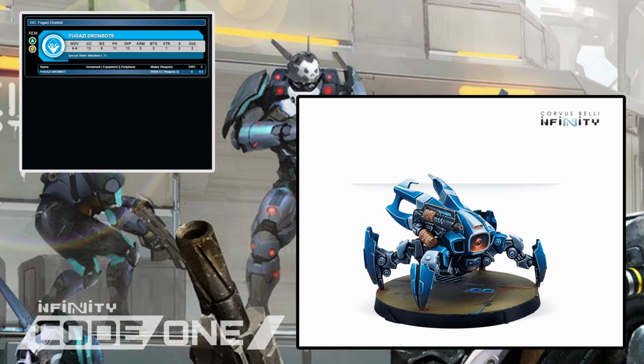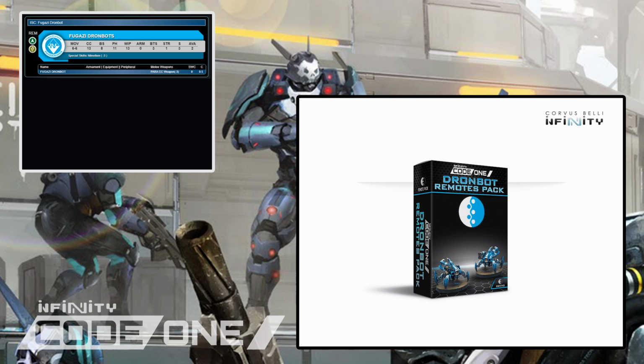There's one with 360-degree vision and a heavy machine gun that can fire its full burst rate even when in arrow. That's very scary. There's one with a little missile launcher that can get bonuses to hit from your hackers painting targets for it. And there's a stealthy, sneaky one. Remember, however, that your remotes can be hacked. They're not all upside. The drone bots are boxed in their own DroneBot remotes pack. Nice and easy.